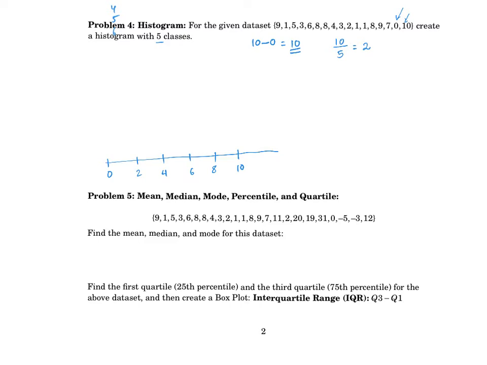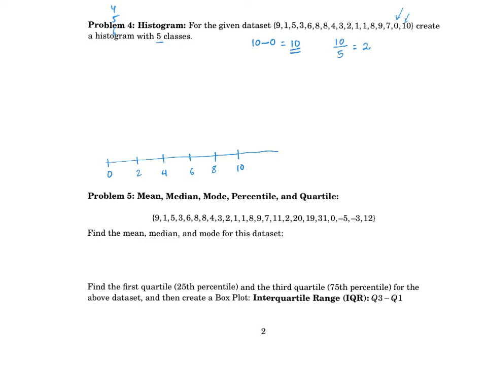The convention I'm going to follow here is that the boundary point 2, I'm going to kick it into the next class, okay? I'm not going to include it in the first class. So 2 is going to be in the second class, 4 is going to be in the third class. However, for the very last class, I will include it here, okay? All right, so let's go ahead and do it and see how many numbers there are between 0 and 2, excluding 2.